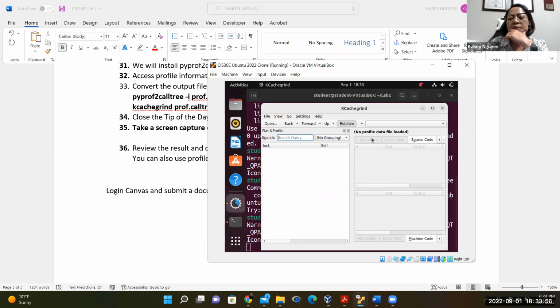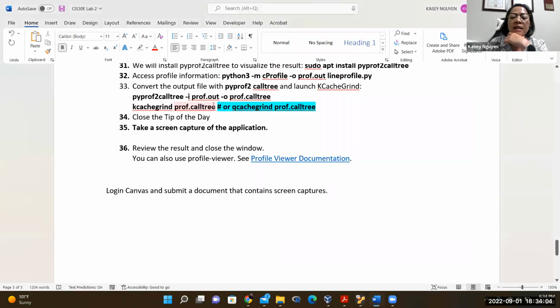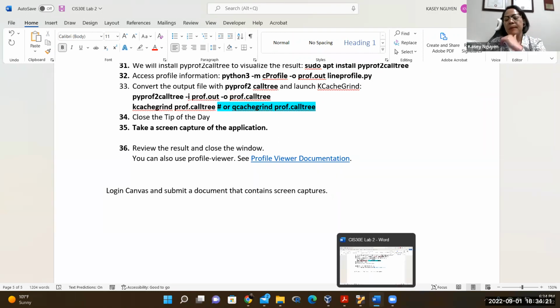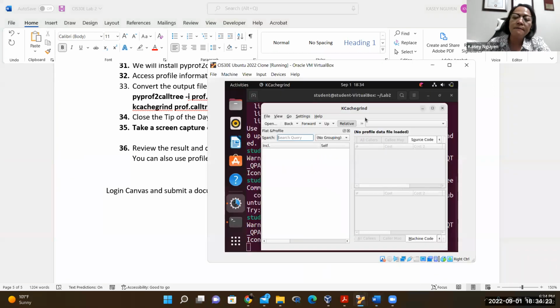Okay, so here I don't have any file that's loaded. It needs to be a prof call tree file. So if you successfully output this, you can try to locate the prof.calltree to be able to visualize it. Any question?